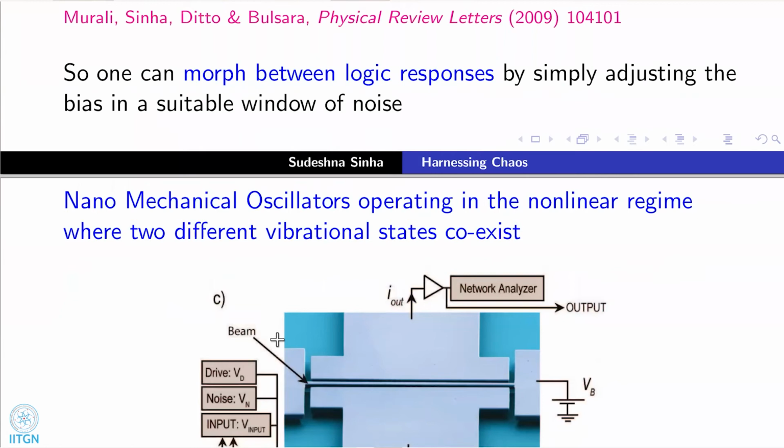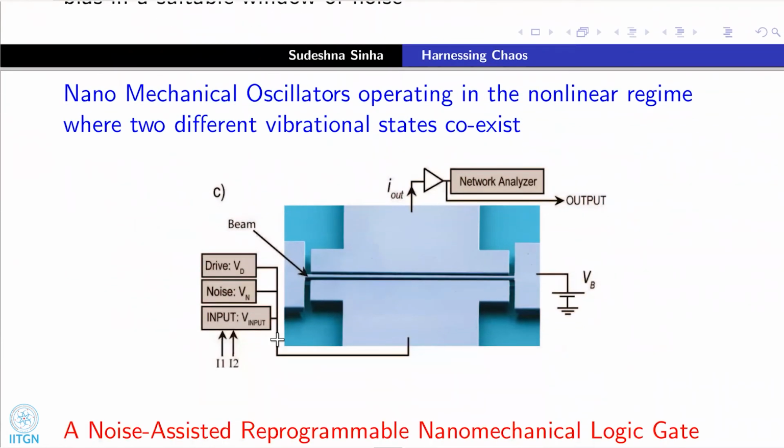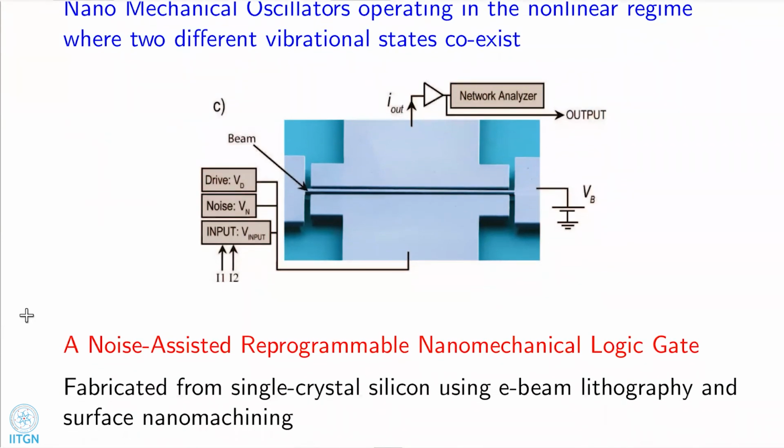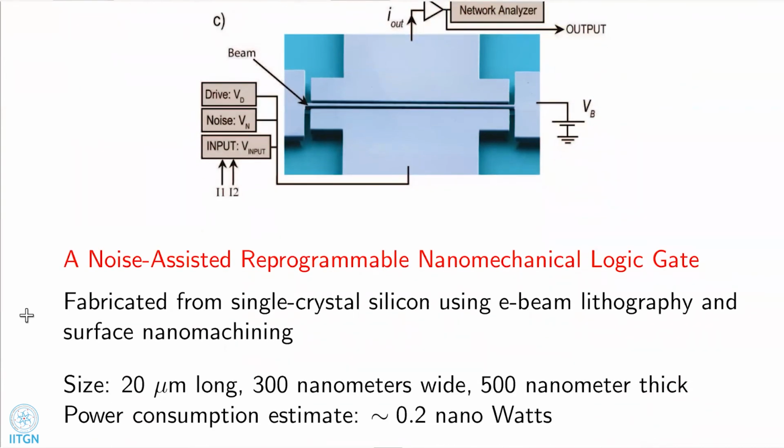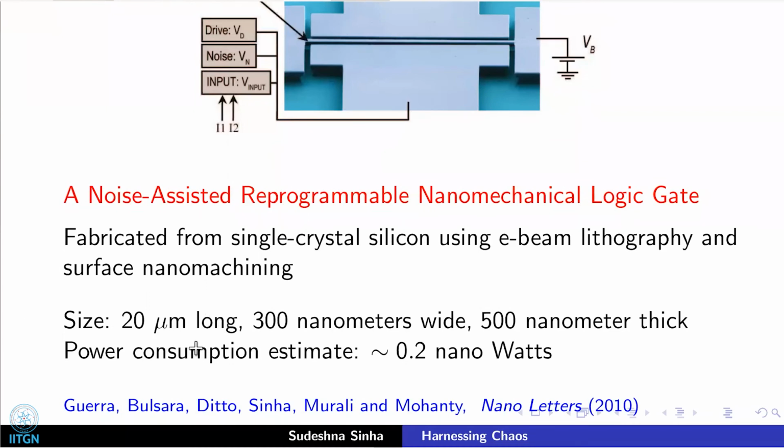People have done many experiments. I'll just show one. This was done in Mohanty's group in Boston. He had nanomechanical oscillators. So one day he said, I have these oscillators which exist in 2 vibrational states. Now just add noise and inputs to it, and let's see if it becomes a gate. And so we managed to do this noise-assisted nanomechanical logic gate, which was done in his lab. I'm a theorist. I actually can't do any of this, but people seem to take it up and do it. And it was quite small and very power efficient.